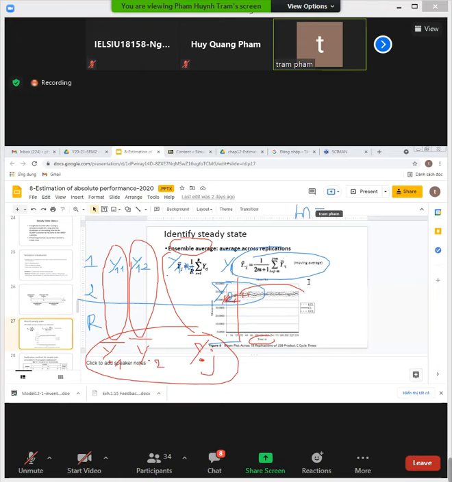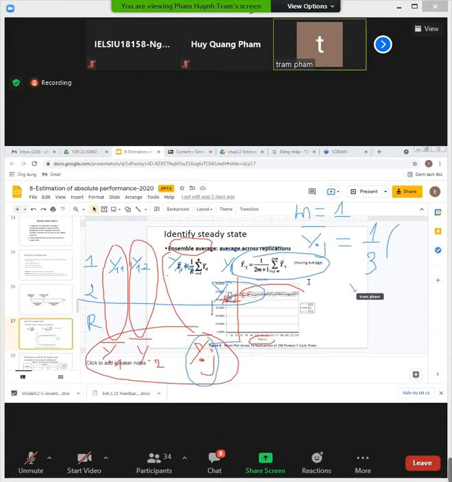Then this formula becomes the average of y dot j, would be equal to 1 over 3. With m equal to 1, it would be 1 over 3, and this is the average of 3 values.